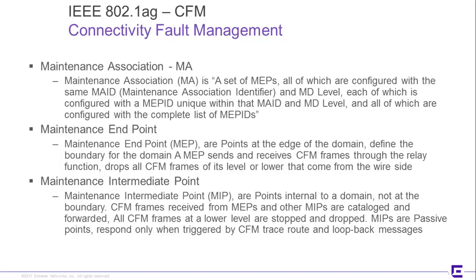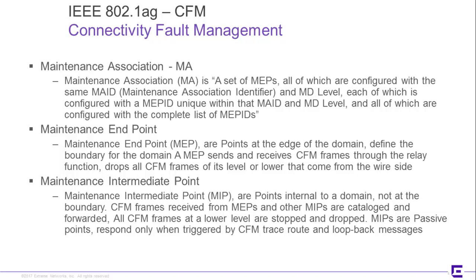And then we have the maintenance intermediate point. And I want to emphasize there's really no difference between a MEP and a MIP otherwise than its function topologically within the database. What I mean by that is if you're starting your diagnostics at one point, it's a MEP. And then any nodes in the middle of the network that participate in that diagnostic function would be interpreted as MIPs. And on the other end of the network, you'd have another MEP. So that's how MEPs and MIPs work.